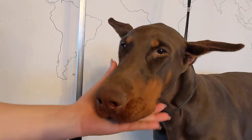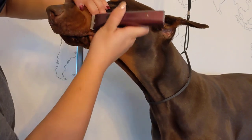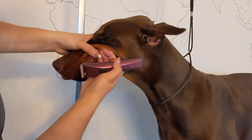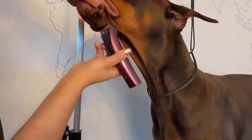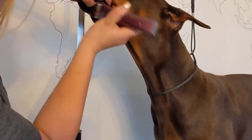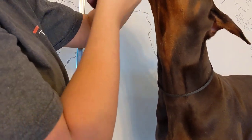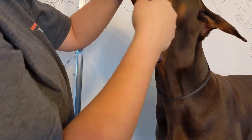Then I like to come in here, make sure it's clean up here, and shave these whiskers — this is his least favorite part. Clean up along the lip line and do the same thing down here, clean up along the lip line and get those little hairs shaved. I do one side and get it done, then go to the bottom. There are also little hairs down here that I like to get, and over here — so don't forget those. Basically any whiskers, any black hairs on a red dog you want to take off. Any whiskers, no matter the color, on the Doberman, you want to make sure you get all of those off.